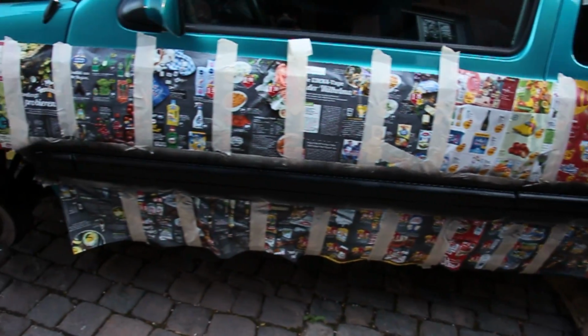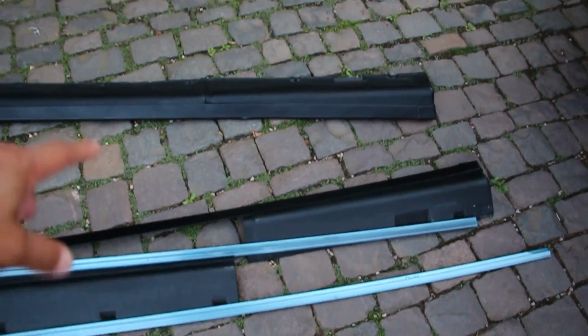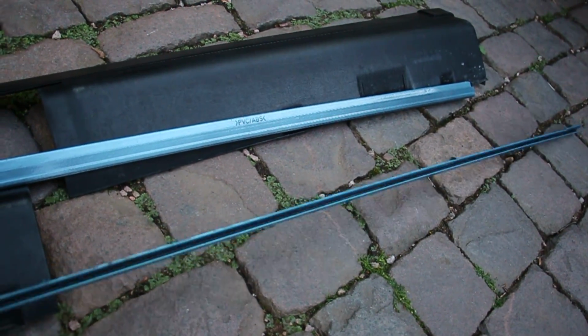3rd and final layer is on, which means it is now side skirt time. These are the ones I ran on Miley a long time ago. We have our 2 mounting strips, and then we have the passenger side and the driver side. Really easy installation. All you do is double-sided tape this bottom little mounting piece right above where the rocker area is.